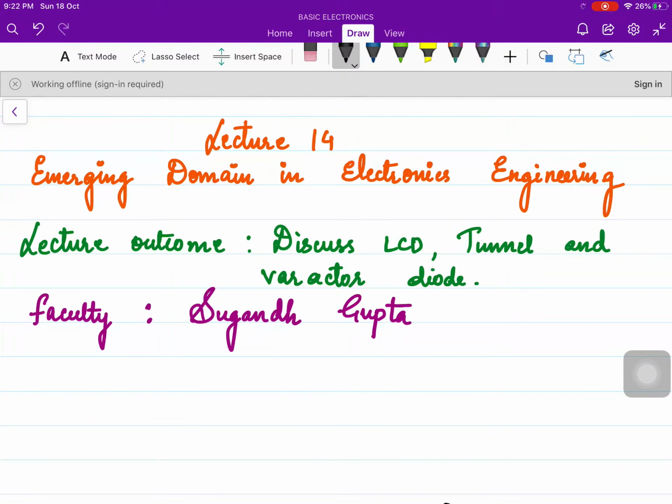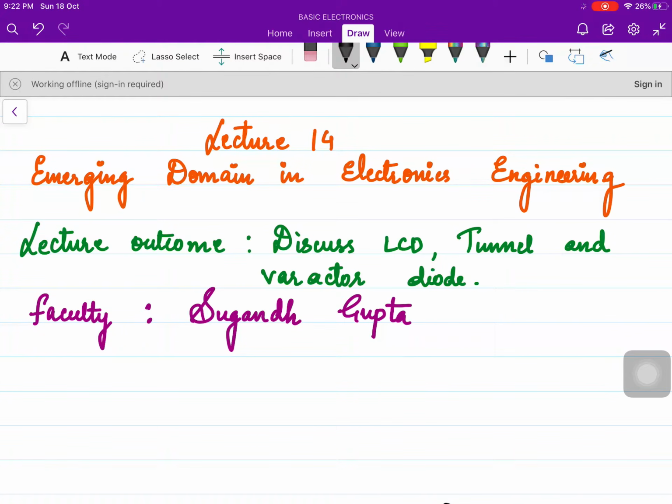So just think about it. What could be the advantages of LED, that is light emitting diode? See, we use LEDs in our daily life, especially in festivals. So what do we observe? It has small size, lightweight, longer life, and it is available in different colors, and it is low cost. So these are basically the advantages of LED.